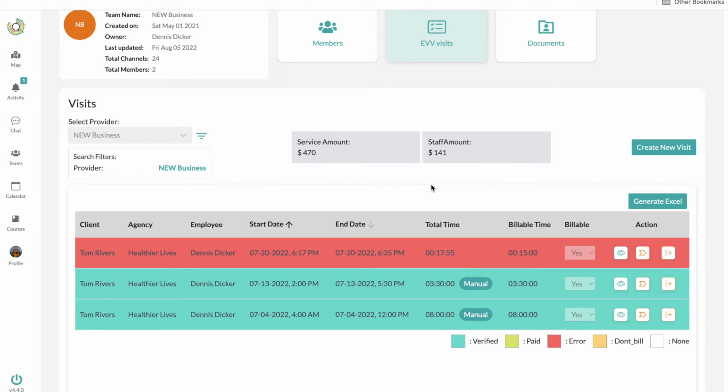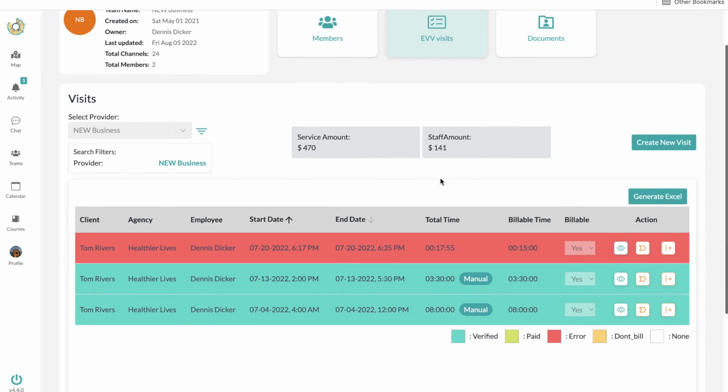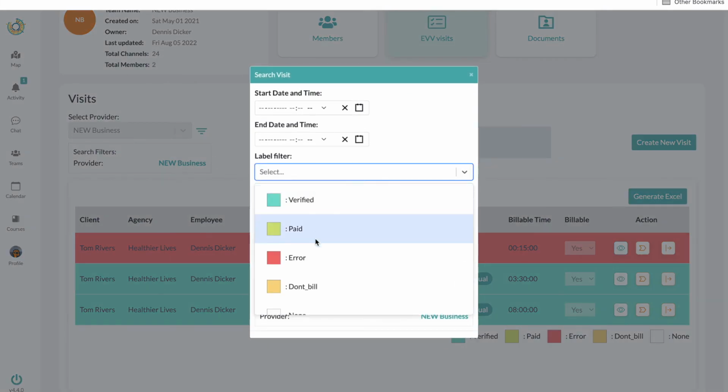You're then able to filter based on what's not being paid or what's verified and is about to be paid. So your accounts payable and accounts receivable is really documented in detail so you can see what's coming in, and again, have a good pulse on your business there.